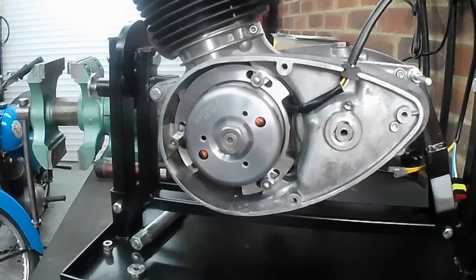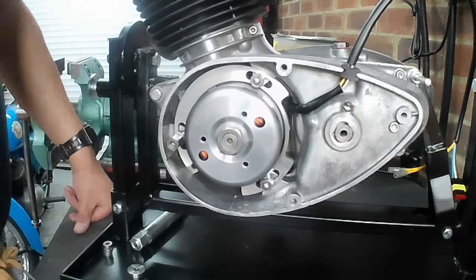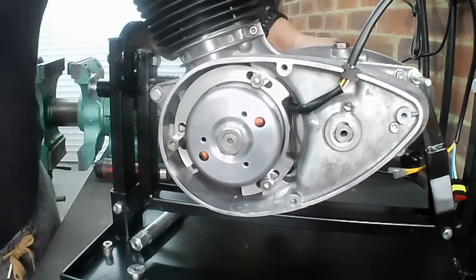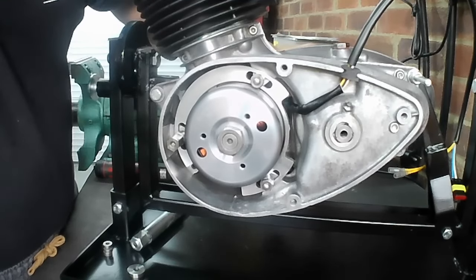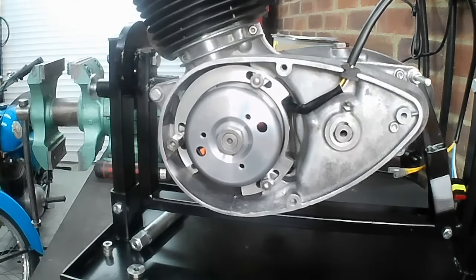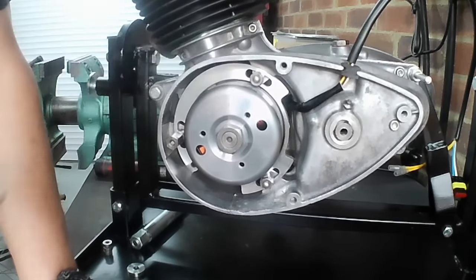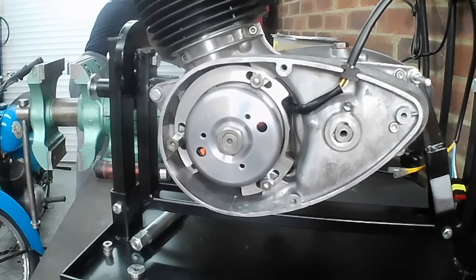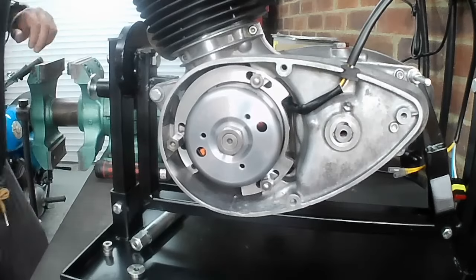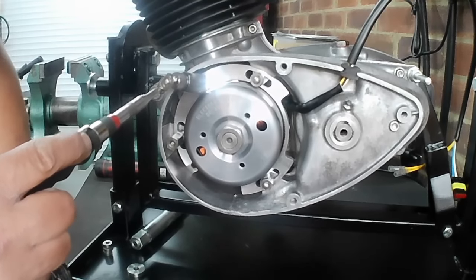Okay. That essentially is the ignition fitted. So we'll just double check the timing. I won't twizzle the engine around, we'll do it here. I just need to make sure that we're back at top dead center. Double check those timing marks. Okay, let's have a look. I don't think the mirror on the stick is going to help because of the angle. No, maybe if it was a smaller one like a dentist's mirror. Just grab a light. I think that just needs a tiny little tweak.